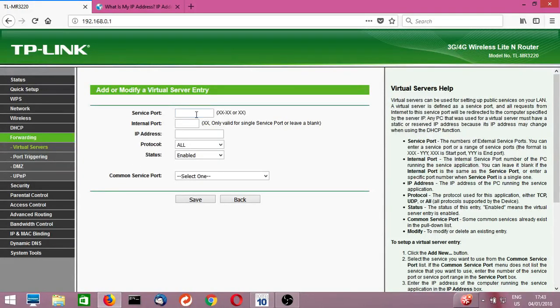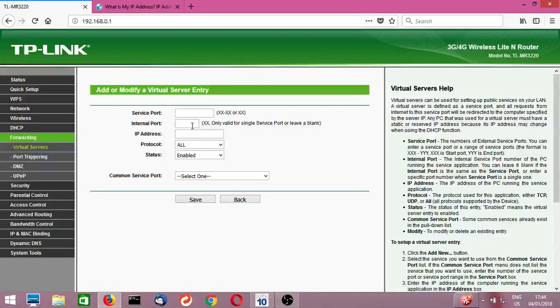In this case I already added it. You can fill in the service port number 1250. You can put any number here, but standard ports like 80 or 8080 may be blocked by the ISP, so use a non-standard port like 1250 for testing purposes. You can use a range of port numbers here. You can check the catalog to see up to which range you can use.